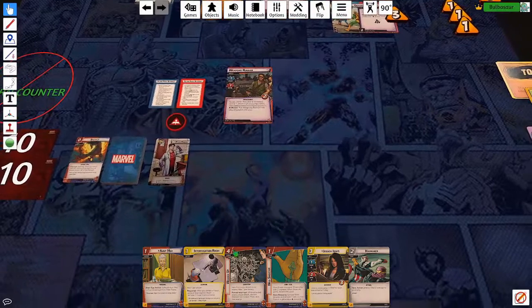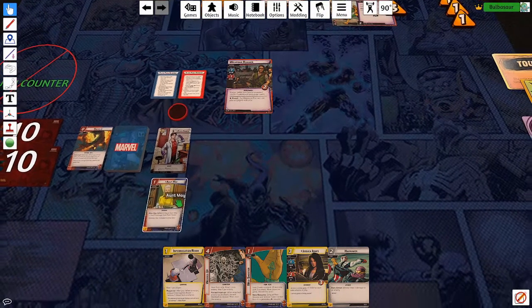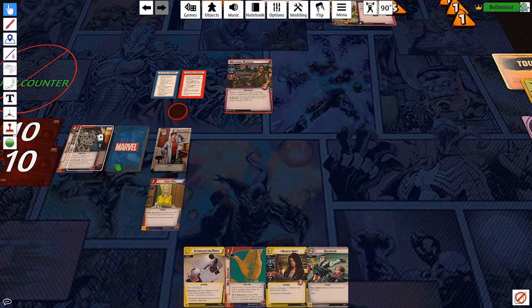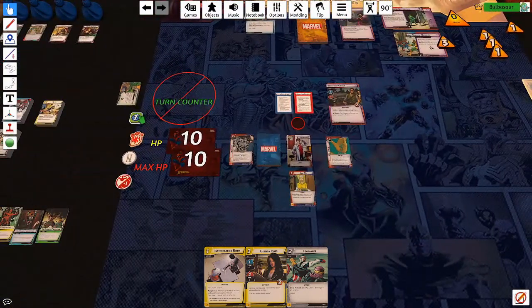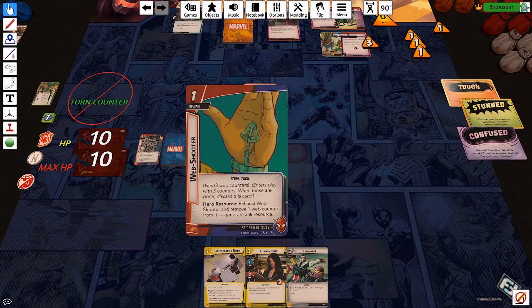Alright, I believe a good play would be to use Peter's resource to play Aunt May. Then I don't think we're going to be playing webbed up. So I'm going to use webbed up to play web shooter, which we will get counters for. So once again, web shooter is a hero resource, but you can exhaust a counter to generate a wild resource.